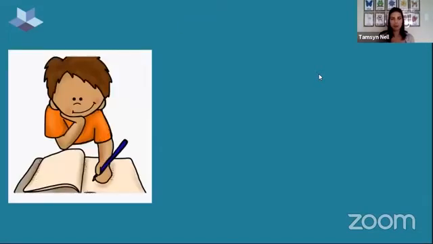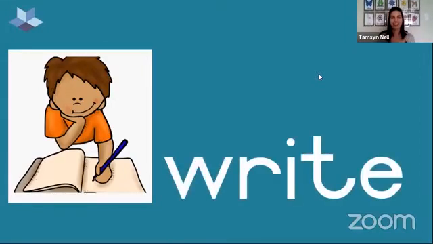So what is that boy doing? You see, that's why I said it's a doing word. He is, let's see if you got it. Ah, yes, he's writing. So the word on the screen is write. Okay, so everybody pretend you're writing. Let's see. You see, you're doing it. It's an action. Okay, right.